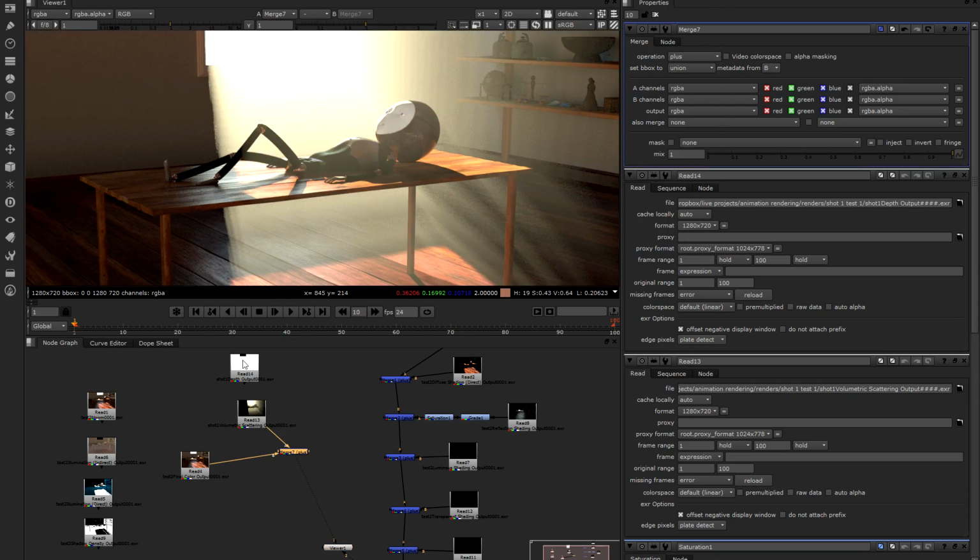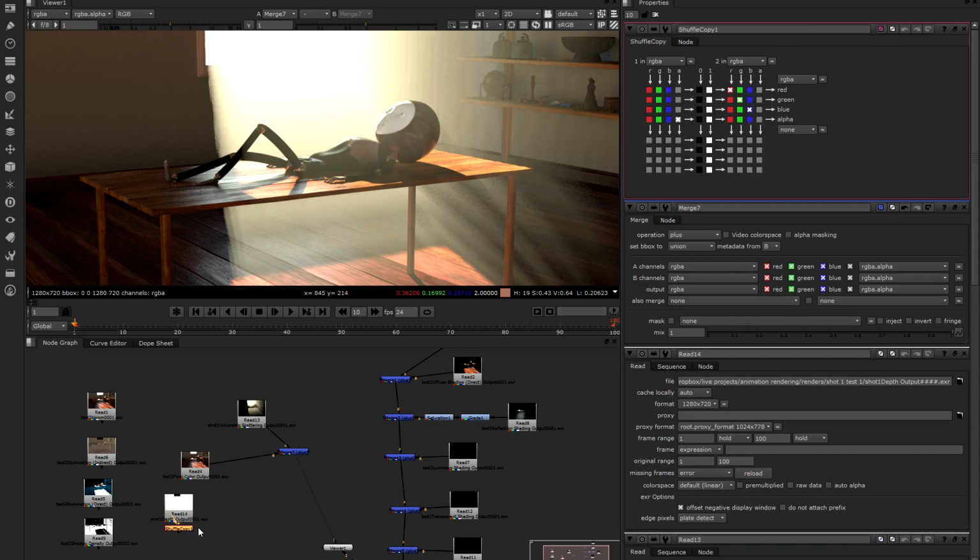And the next thing I need to do is to get this depth output and merge it with the result of this comp here. So in order to do this, I'm going to need a shuffle copy node. So if you've never used Nuke before, the shuffle and the shuffle copy node are a little bit mysterious, but don't worry, I'll explain how they work. So I'm going to hit the tab key so I can do a search, and I'm going to search for shuffle copy. And what this is going to allow me to do is basically take this image, the result of this merge operation, and simply add this depth channel to it.